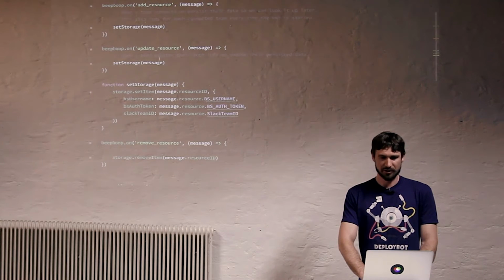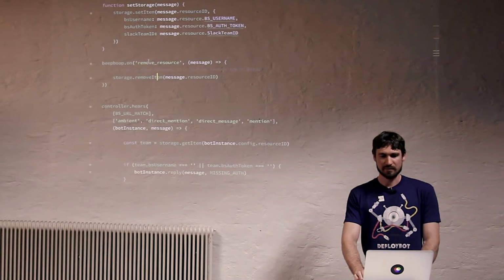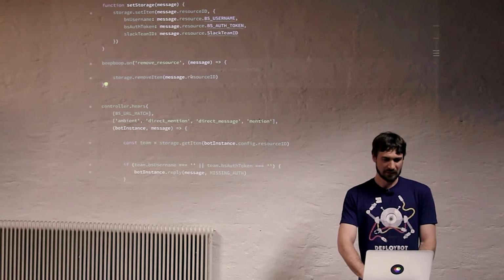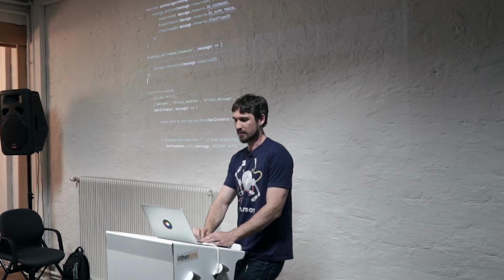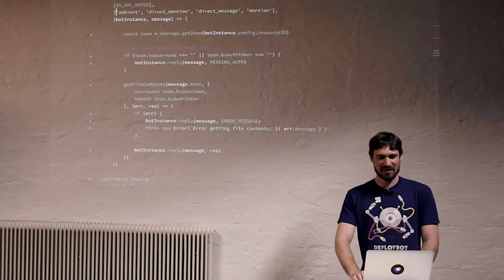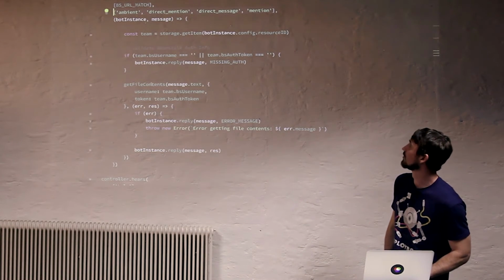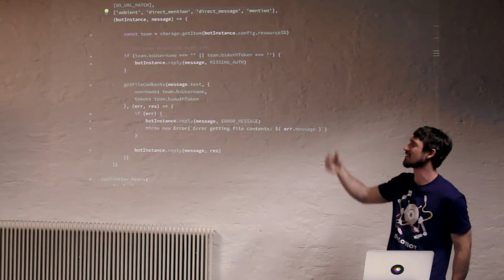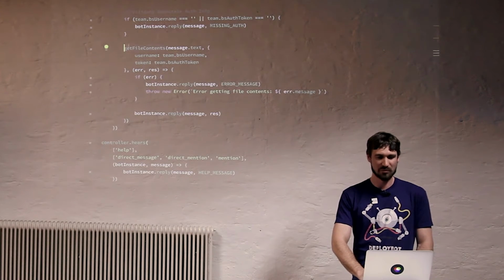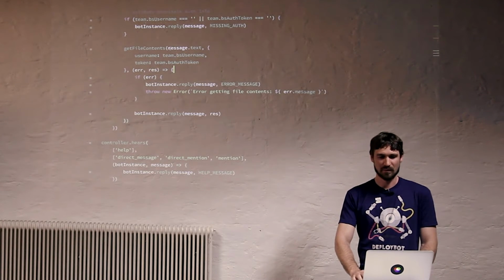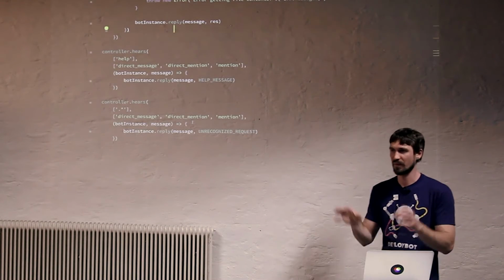And then you have this resource management, so you can store tokens and read tokens, and you can remove. So we remove resources when you disconnect your team and stuff. And this is based on a worker, so on a single instance of this bot. So these are types of hearing, like ambient, direct mention, direct message mention. So we wanted to make sure it goes through. But I think in this case it's just ambient. And then you have a callback in which you can reply, and we reply with get file contents. We fetch the contents and then we send them back, which is a JSON because of this nice formatting.